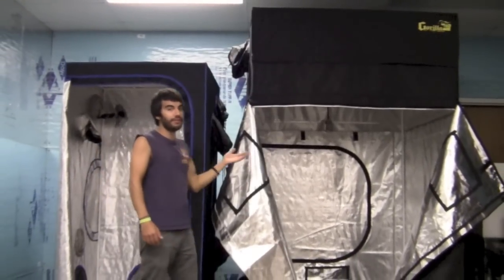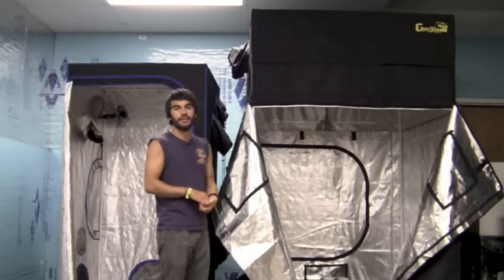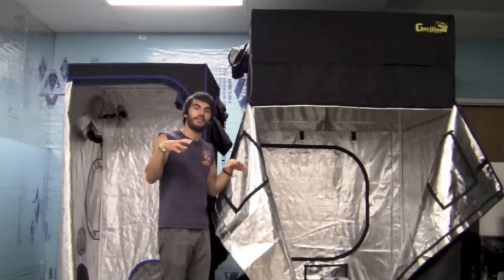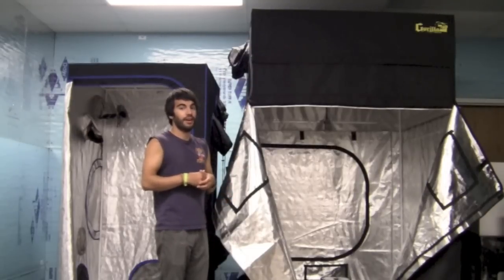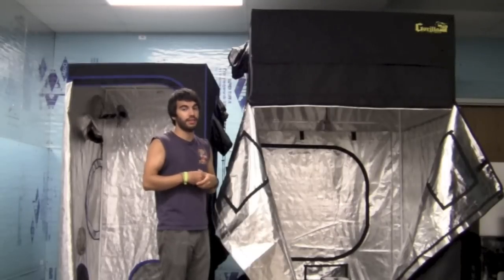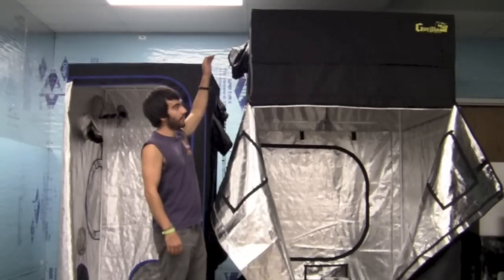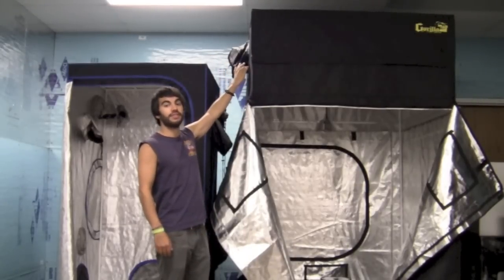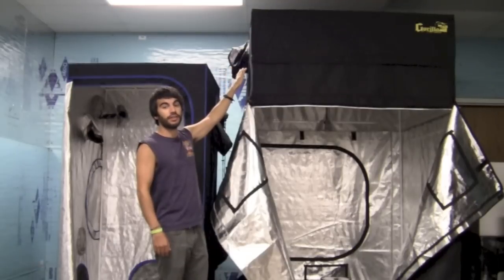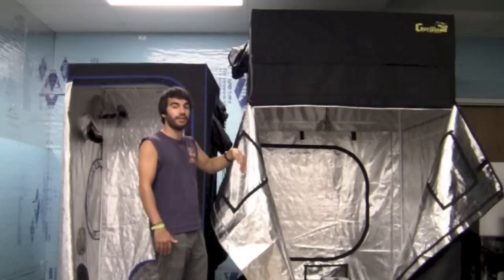What does that extra height add? It's great for letting heat rise — if you let the heat rise that your light fixture is causing, it can be really great for the health of your plants, because we're always battling heat inside grow rooms, especially in closed ones such as tents. The Gorilla Grow Tent also has something unique: an IR blocker built into the roof. IR stands for infrared, and it actually dissipates any heat signatures that would be seen if viewing the tent from sky level.